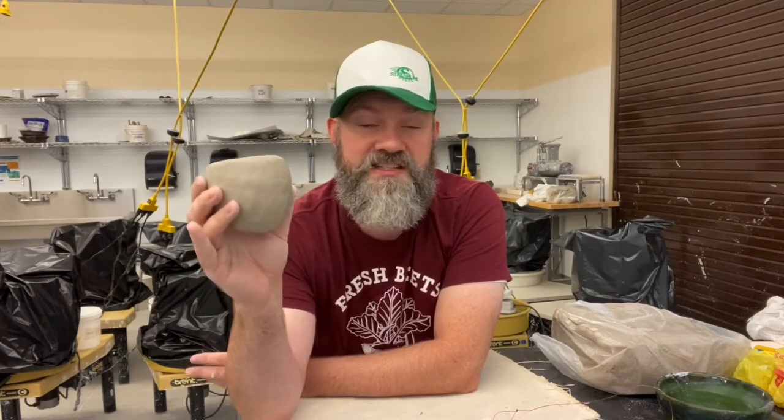So hopefully this helps, but this gives you an idea of some of those basic techniques that you need to have a successful pinch pot.